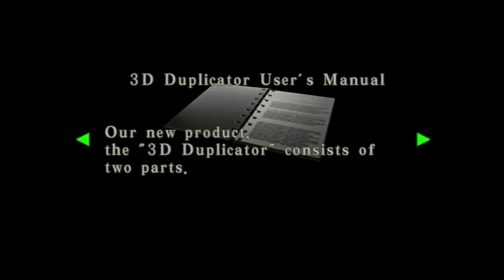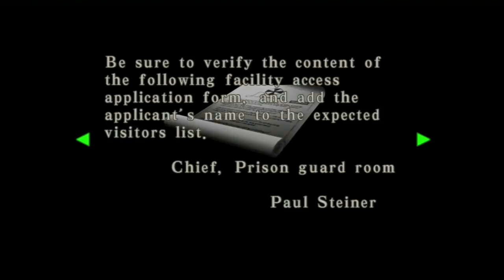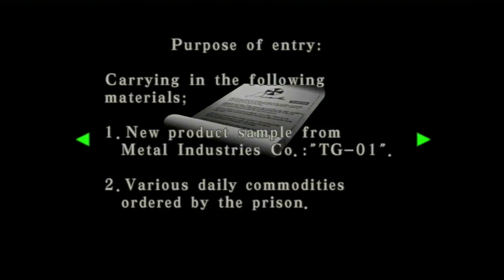Our new product, the 3D duplicator, consists of two parts, bull and shit. Verify the content and add the applicant's name to the expected visitors list. Paul Steiner. Oh, his descent. Too bad his great, great, great, great grandfather would be utterly disappointed at what he became. Paul Steiner? Yeah. Distant successor to Adalbert Steiner. I hereby apply for access permission to Prison D because I'm a fucking doofus.